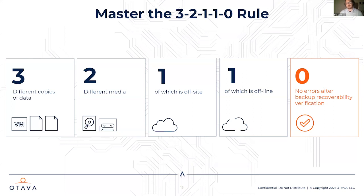And then, of course, if you follow this model, you shouldn't have any errors, because you're protecting not only against deletion or ransomware, but also physical infrastructure failures like a fire, some kind of natural disaster, or a power outage. You've got a physical copy somewhere else. So that's the basis of the 3-2-1 rule, and I talk about 3-2-1 almost every day. So. Yeah, I think it's a good process to follow.